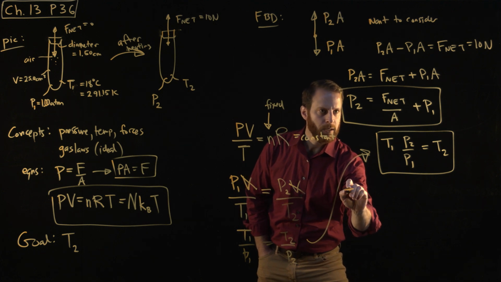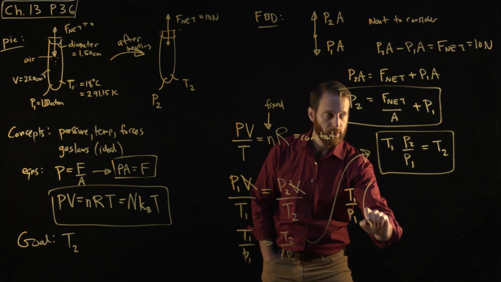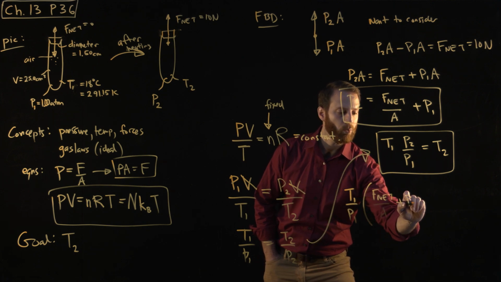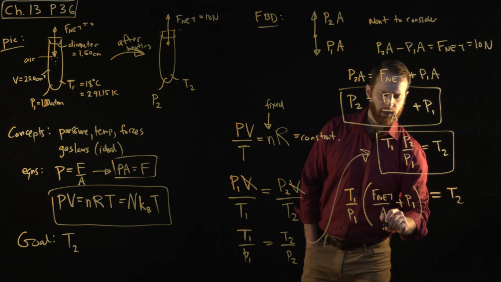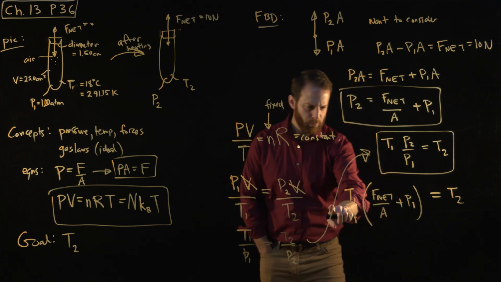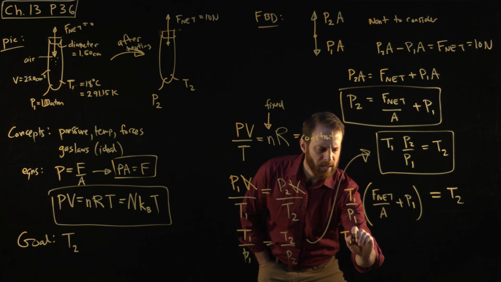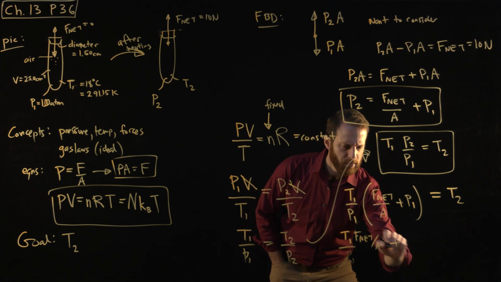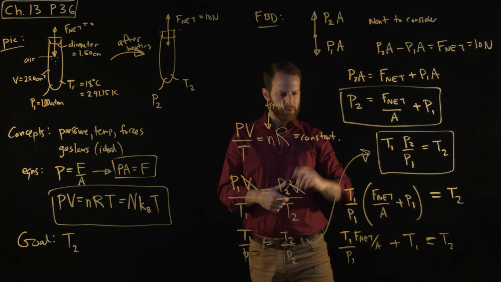Okay. So let's go ahead and plug in our result from before into this equation and see what we have. Apparently we have T1 over P1 times P2. That's all of this. F net over A plus P1. And all that should be equal to T2. The reason why I'm writing it this way is ultimately I want to show you what happens when you throw all this in here. Apparently, this first term looks a little bit funky. T1 times F net over A over P1 plus the P1's cancel. This is T1.